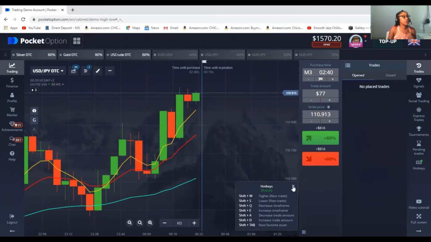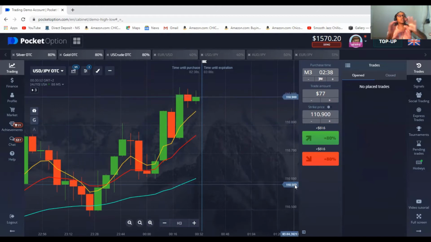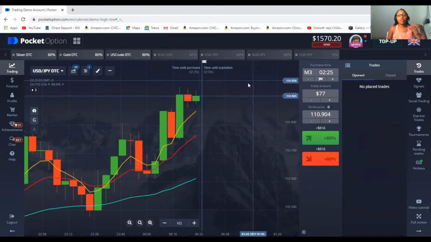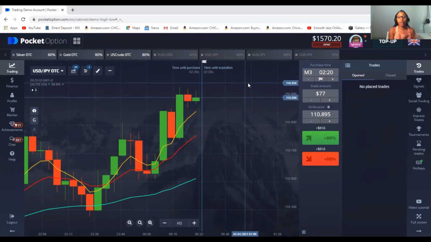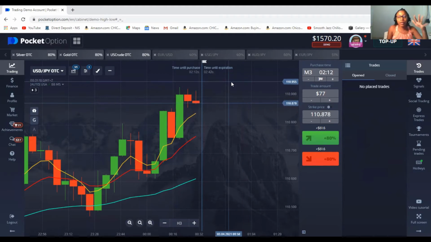Okay. All right. Now, this is what you're going to see once you log in. Once you sign up for the demo account, some will start with 10,000, some less, right? Whichever one is fine. We just want to make sure that you understand that you would be taking these trades as if it was your real money. So the lower, the better. But if you get a higher account and it's complicated, just stick to whatever they give you as your demo account amount. Now, again, I'm going to make this extremely, extremely simple.